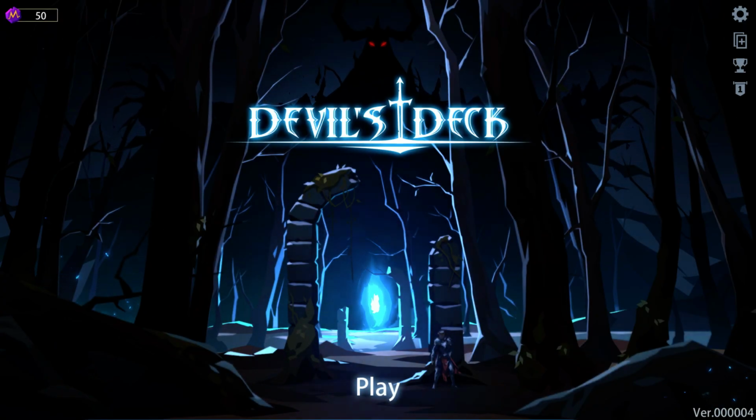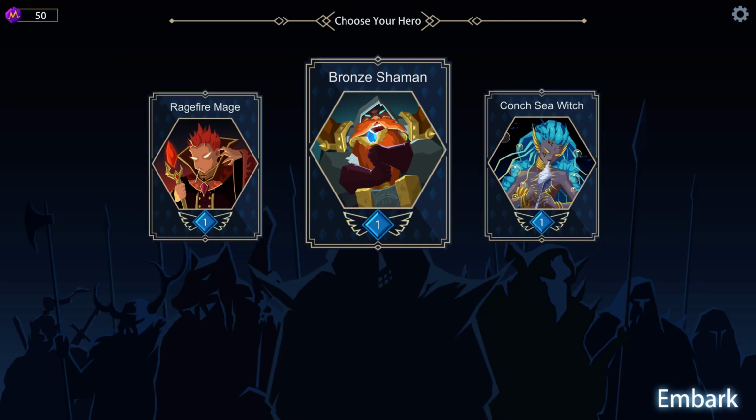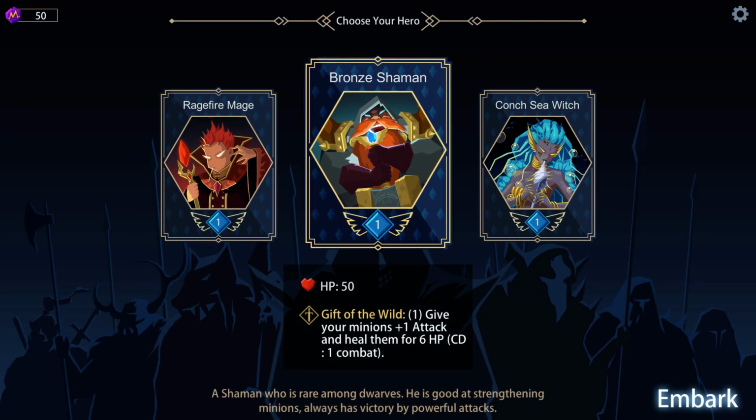Okay, so not a very useful... So basically, you have people that are trapped by the devil, and you gotta get out. Alright, we'll start with a bronze shaman. Seems like probably the one with slightly more HP, and give your minions plus one attack and heal them for 6 HP. Seems like a good deal. I don't know how this is gonna play out, so let's just embark and see.